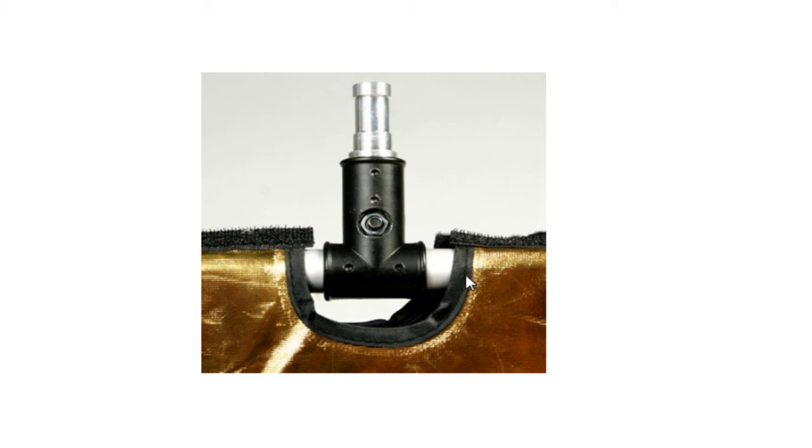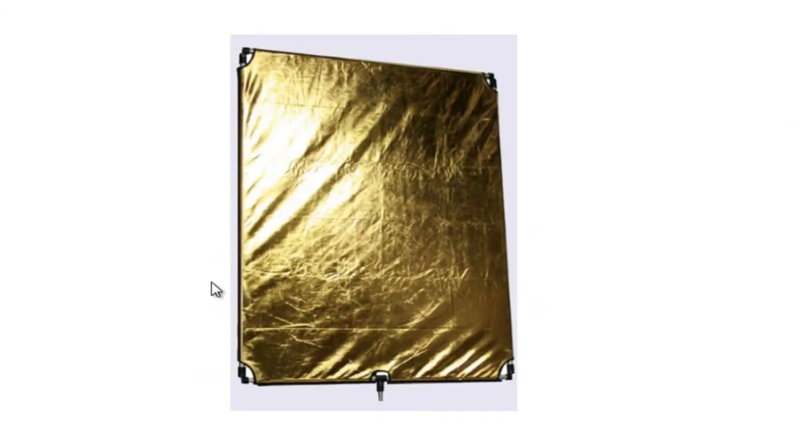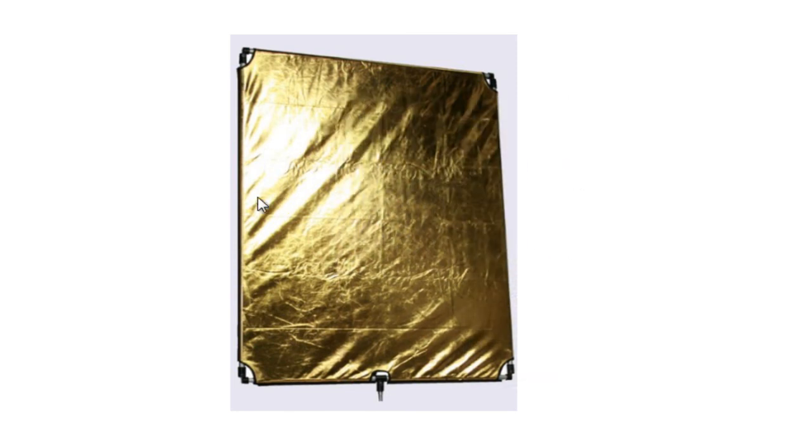You can also stretch duct tape strips across from one side to the other — if you take that covering off and you've got the frame, you can put duct tape strips across on a diagonal, as if they're window beams, then shine a light through it and cast the shadows onto a wall. Or you can hang dingle off it — you know, bits of branch, small bits of foliage — to get a mottled light effect.